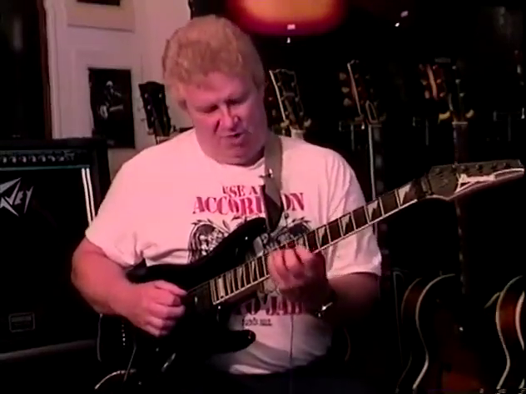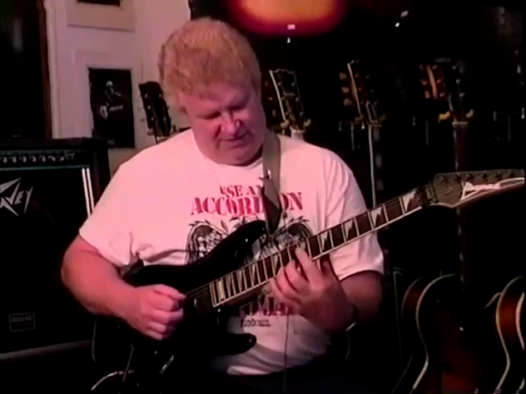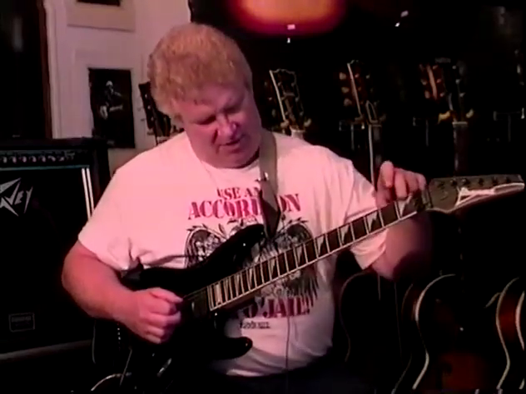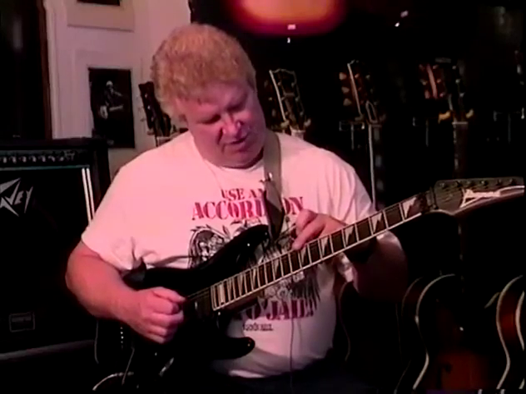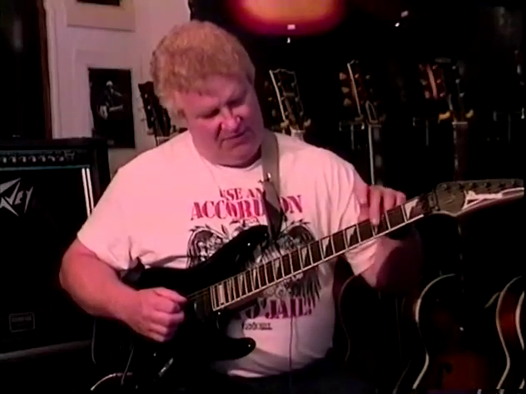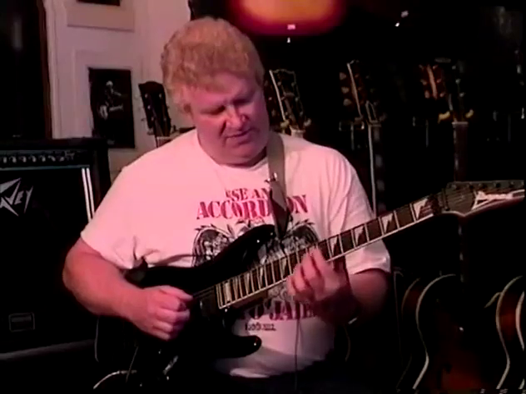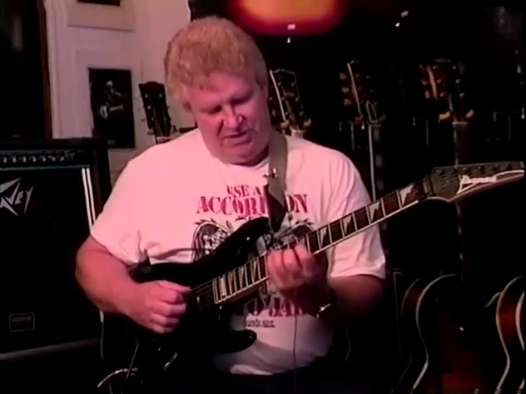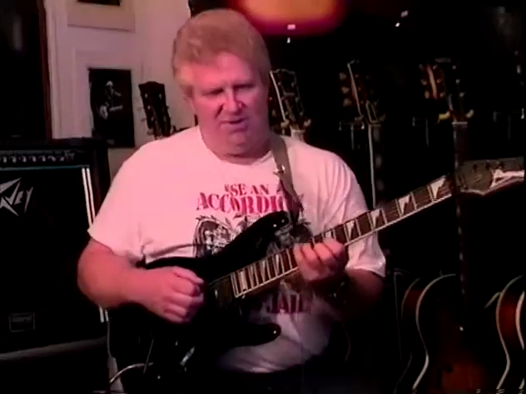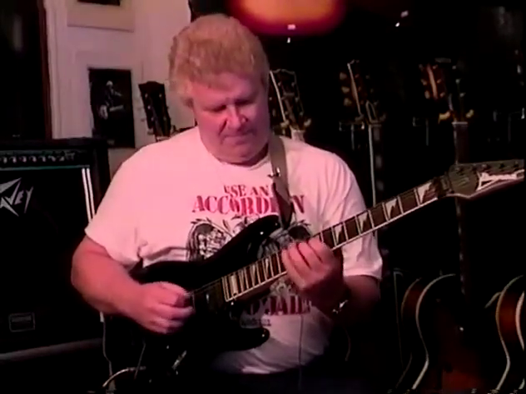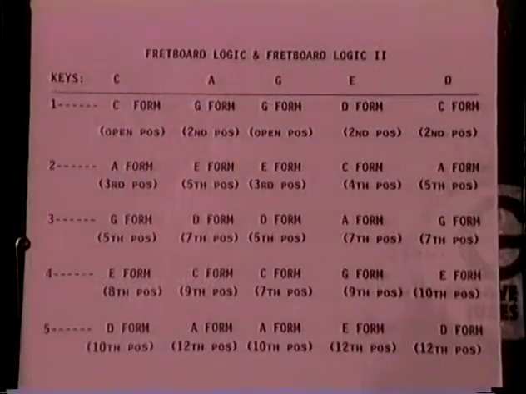You move up even two more frets, you'll be at what's called ninth position, which on this guitar is the fifth position marker from the end. Although if you have a Fender type guitar or a guitar with dots on the fingerboard, a lot of times they only start right here on the third fret. So you would be at the fourth dot, which would be G. And in the very old times, this is the way the guitar was taught. Everything was taught out of a C form. They didn't teach this stuff. This was hillbillies.